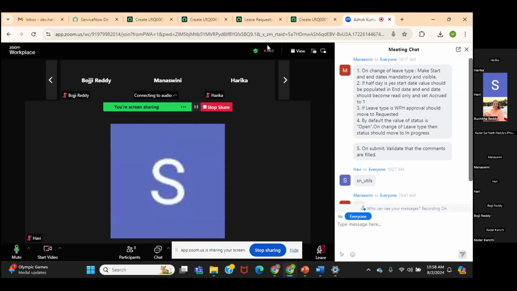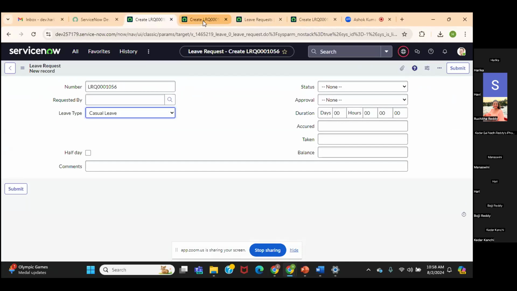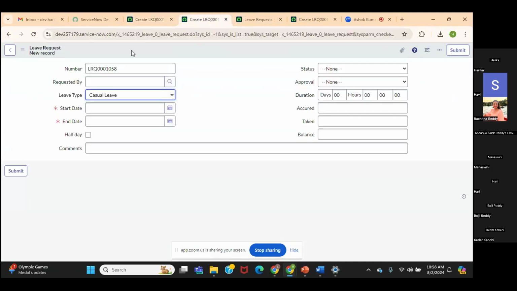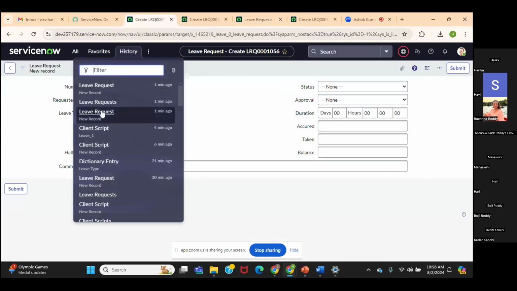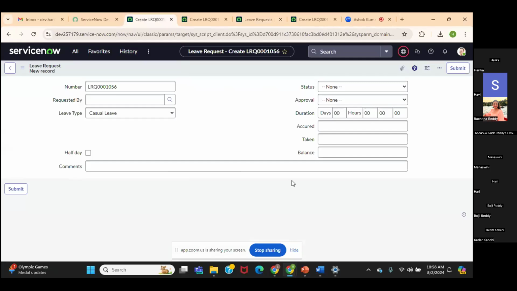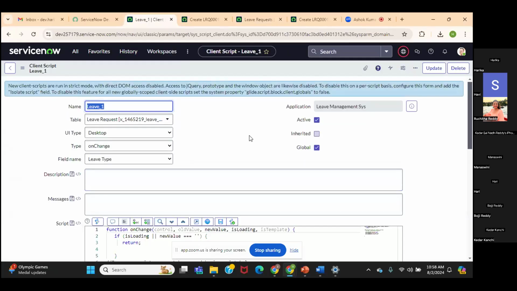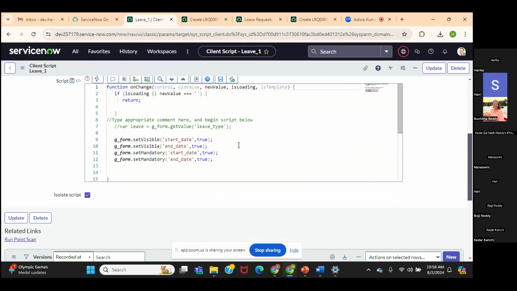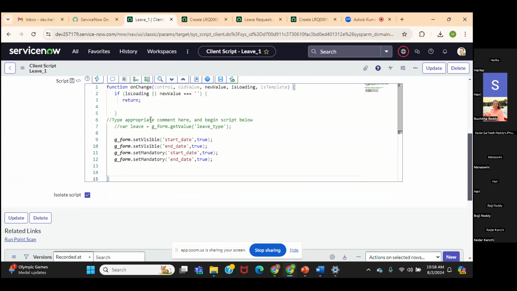So for this half day also, we can continue on the same script, right? Check, based on the conditions you can do. For that you need to write onChange on half day. We can write another for another variable also.